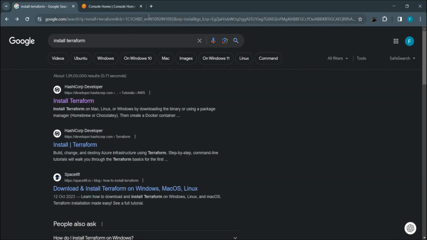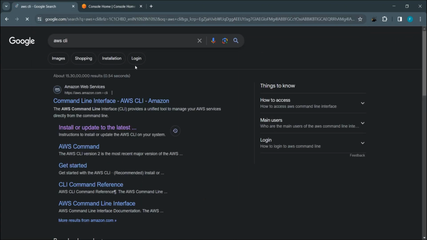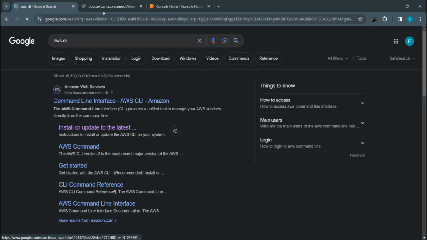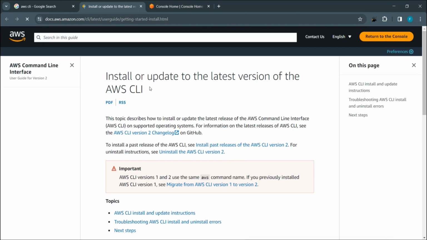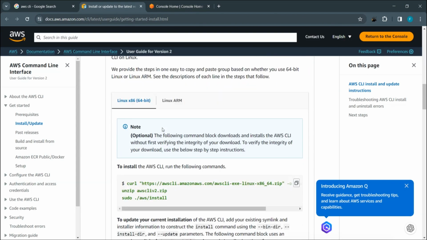Next, we'll need AWS CLI to control our AWS account through the command line. We'll execute all the commands one by one the same way.